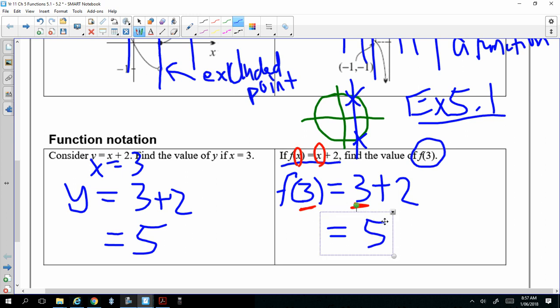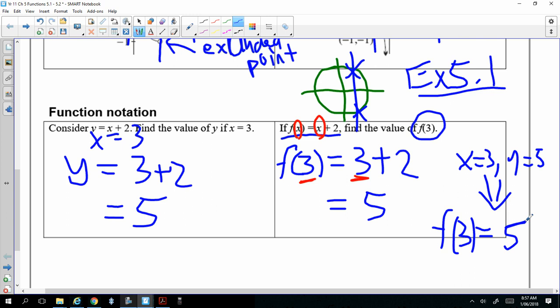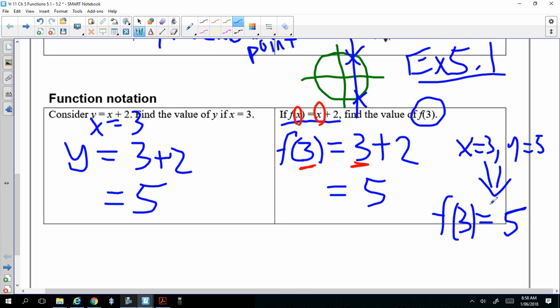And this is more condensed, because instead of saying x equals 3, y equals 5, I could put it into one sentence: f(3) equals 5. That's the advantage of using function notation, you associate x equals 3 with the y value of 5. Of course, you can calculate any other value. I could substitute 1, I could work out that f(1) equals 3, and many more. Any question on the function notation? We'll do more examples on that. There's an example on the next page. We'll have a practice.